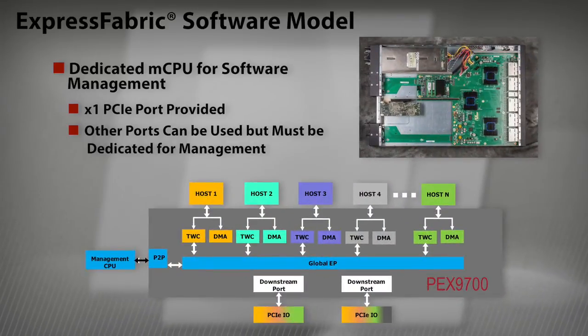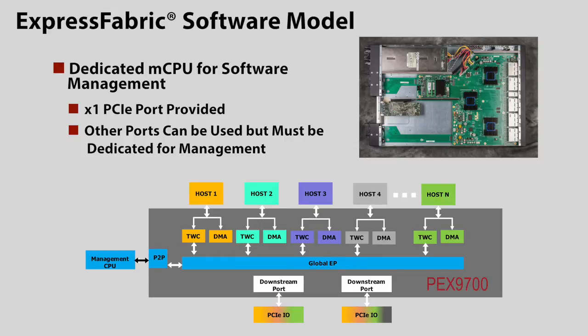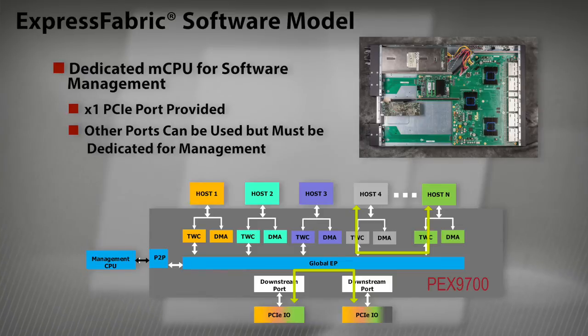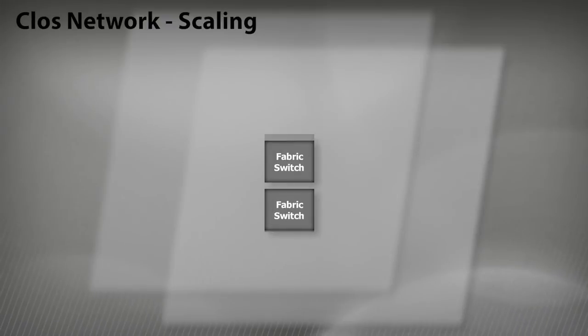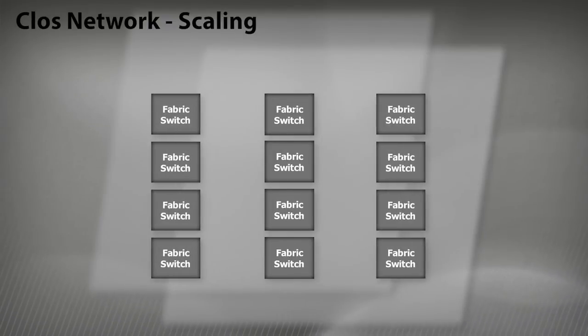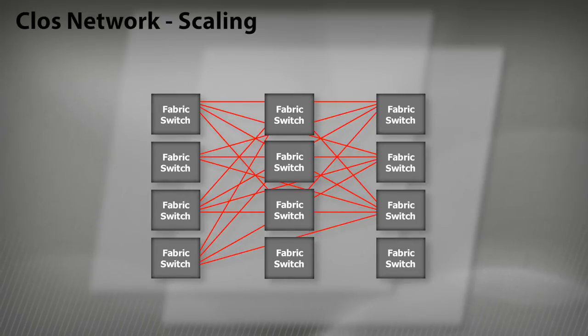The example shown here is a top-of-rack switch that Avago designed as a reference design for customers. This switch supports a non-blocking fabric for 32 host nodes and two shared IO devices. The fabric is managed by a dedicated management CPU that allows a web-based management entity to assign resources to specific server nodes and establish communication paths between nodes to talk to each other or share common resources or IO devices. The fabric can be a single Avago PEX 9700 switch supporting 24 hosts, or a cluster of switches in a Clos network topology to interconnect up to 72 host nodes in a non-blocking fashion.